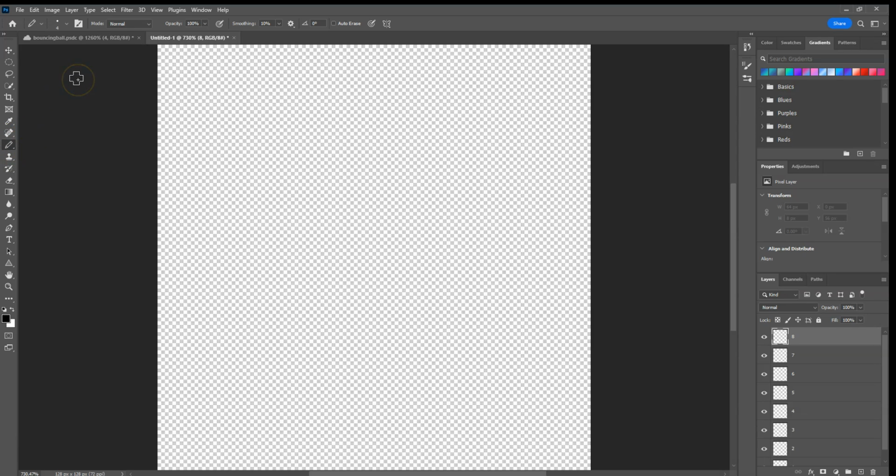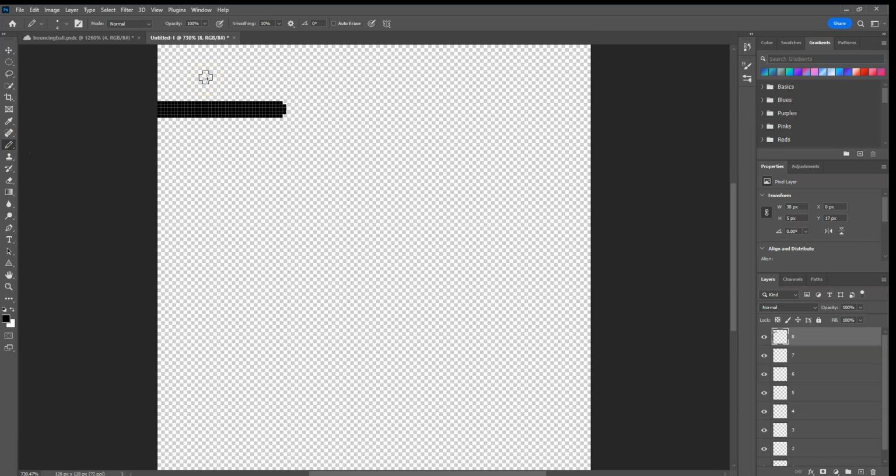I'm going to increase my brush size. Let's go to 5 this time. And I'm going to make a very simple platform. Hold down the shift key to make it straight. That looks good enough. And let's switch now to being able to do our ball.